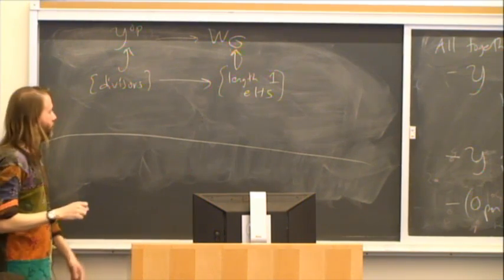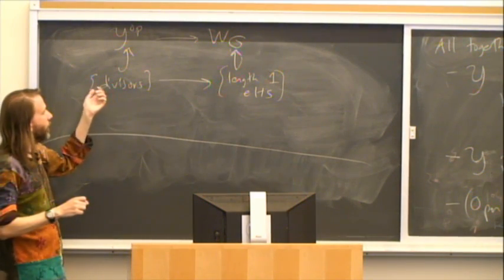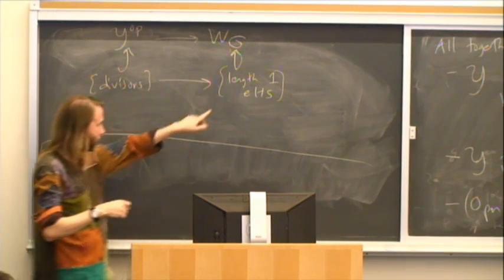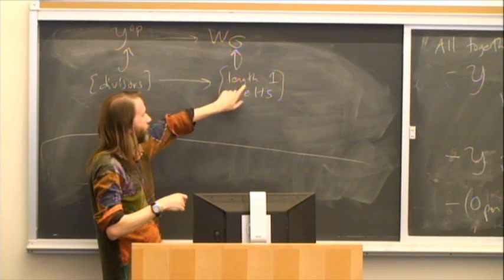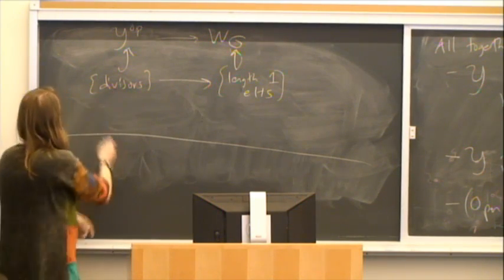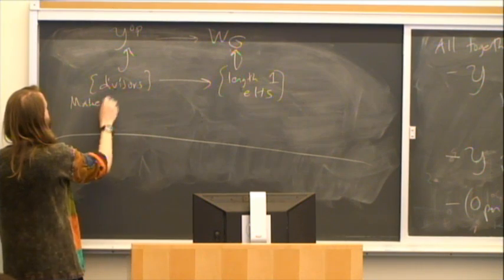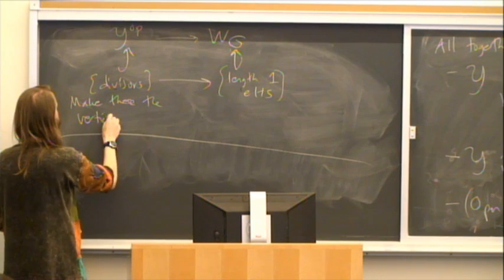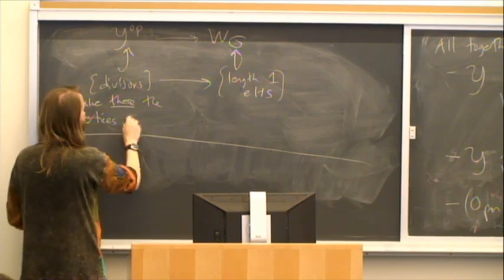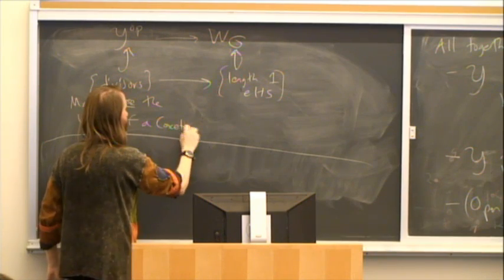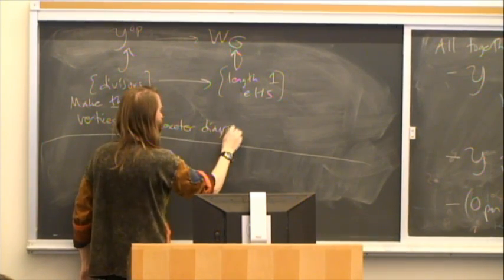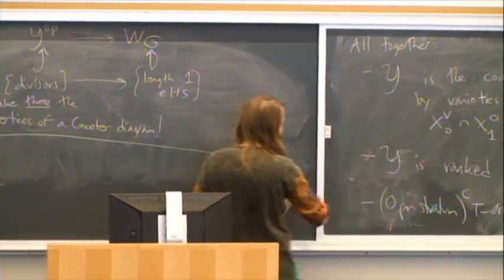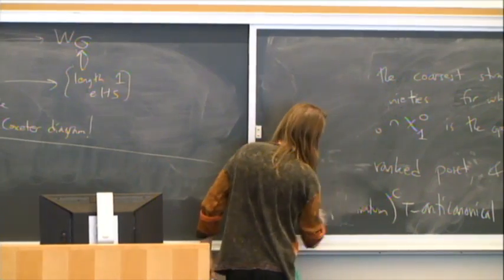inside the Weyl group. So if I'm trying to figure out what my group is, I can start making its Coxeter diagram whose vertices are indexed by this. I can start with this. So make these divisors the vertices of a Coxeter diagram. But now, how do you make the edges? How much should two vertices be connected?